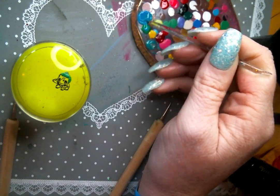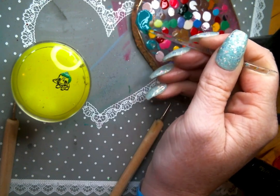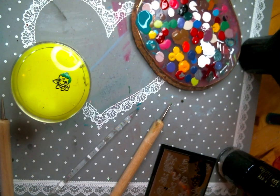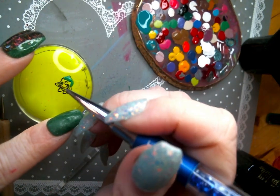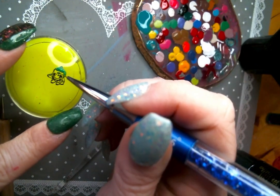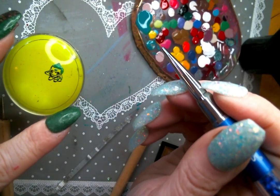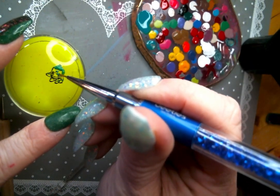I feel like between these two sets I've got most of the basic colors. I need a few that are a little bit more metallic, which are kind of fun to use, and then I can mix anything that I need from there. I'm going to use a brush here, but I'm still going to be doing that dotting rather than brush stroke pattern — just getting into those little accents, dot, dot, dot. You don't need a whole bunch of polish, but you do want to make sure that it's not getting that sticky tackiness when it starts to get dry.